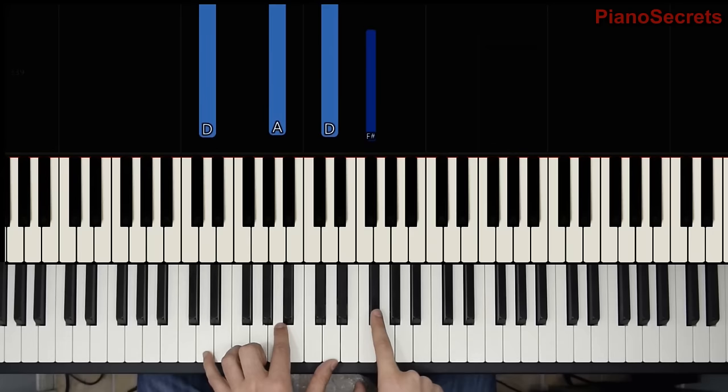It's easier now, the left hand. If I play B minor, I play in this way. F sharp minor, I play it this way. G, D, back to G, and A.